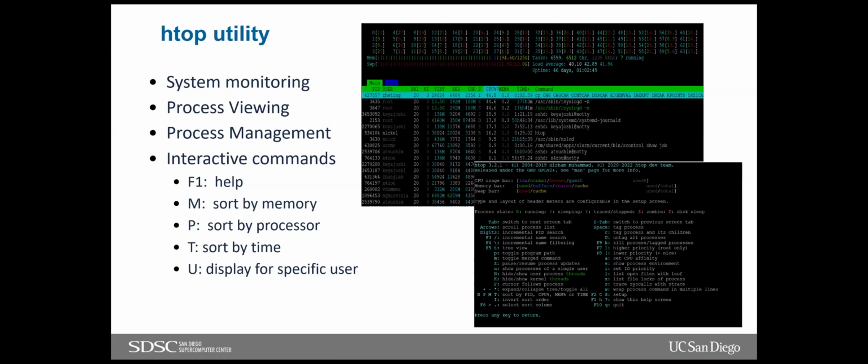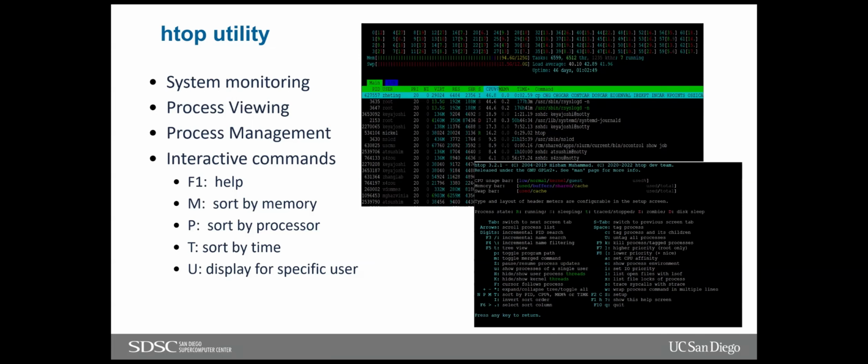As mentioned, HTOP and ATOP have a lot more flexibility and a lot more interactive abilities. They allow you to do system monitoring, view the processes, and also do some process management. To see everything that you're able to do, you can type F1 and it'll give you the help command on the bottom, where you see all your options.